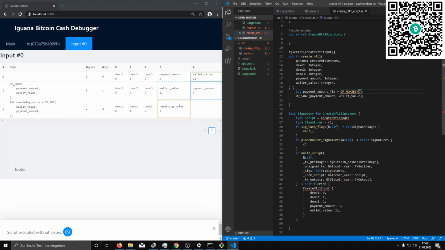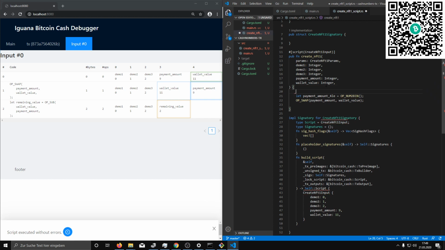So I can't use the number of bytes directly, it has to be on the stack already. So yeah, we can maybe copy this. And then I can encode the wallet value of n bytes. So this will work, at least up until here.